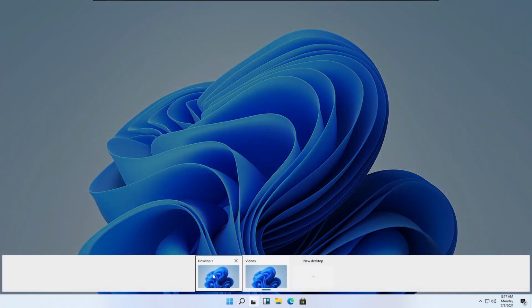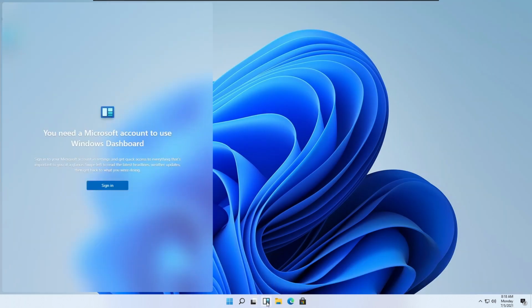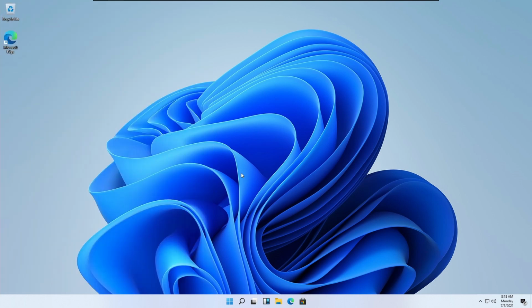Yeah, so that's a neat feature that I love, that I've been utilizing in Windows 10 that not many people know about, and apparently Microsoft wants to put that in the forefront. This right here is widgets. Of course, you need a Microsoft account to see the widgets, so you have to sign in. I'm not gonna do that right now, but I'm interested in seeing the widgets that are there. We'll take a deeper dive into those as well later on.